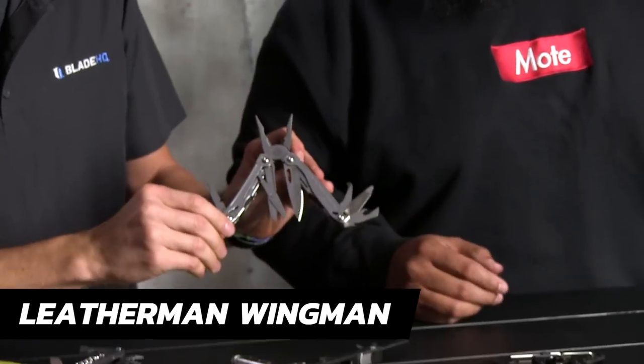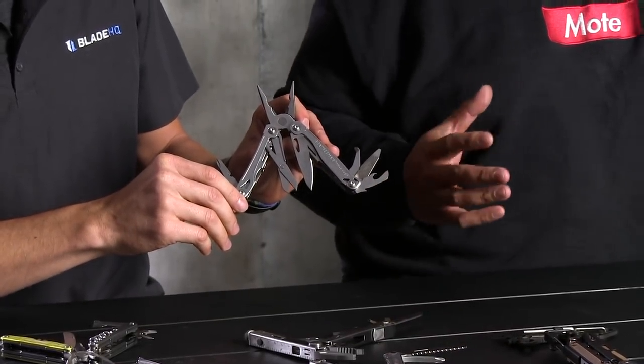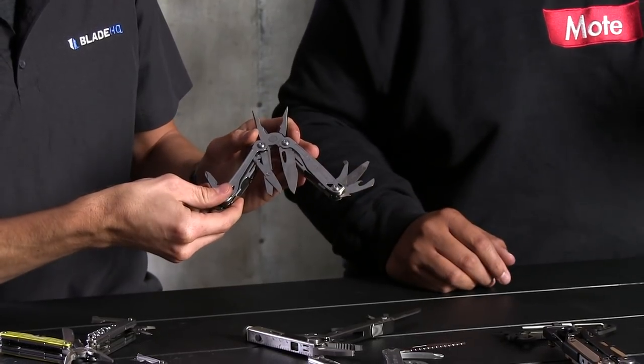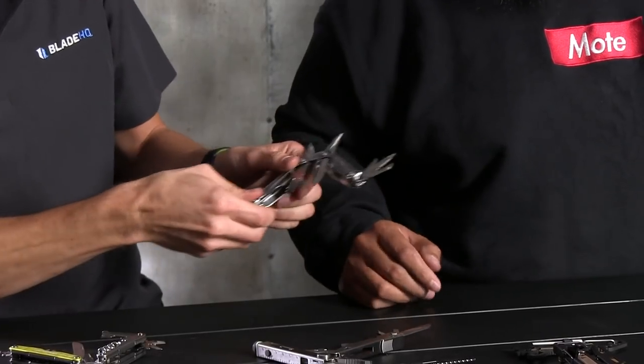It's a Wingman. We were actually looking at these earlier. These are pretty cool. I know that I have big hands. You do. But there's actually some substantial frame going on here. So I actually kind of like it. You want to hold it? Here, catch.